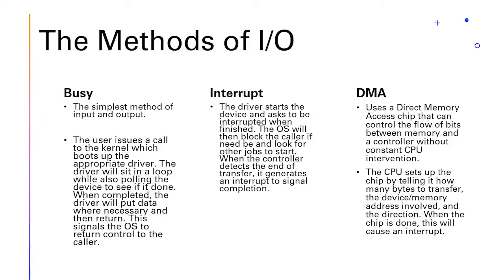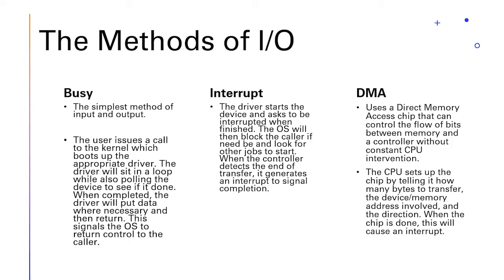Whereas the interrupt method, instead of just waiting and constantly asking the device if it has finished, the driver will instead do its own thing and say, "All right, device, interrupt me when you finish your task. I'm just going to keep doing whatever I need to do." That way, the operating system can give a lot more control back to the user to start whatever other processes that they may want to, and it will only bar them from acting when it needs to complete those actions.